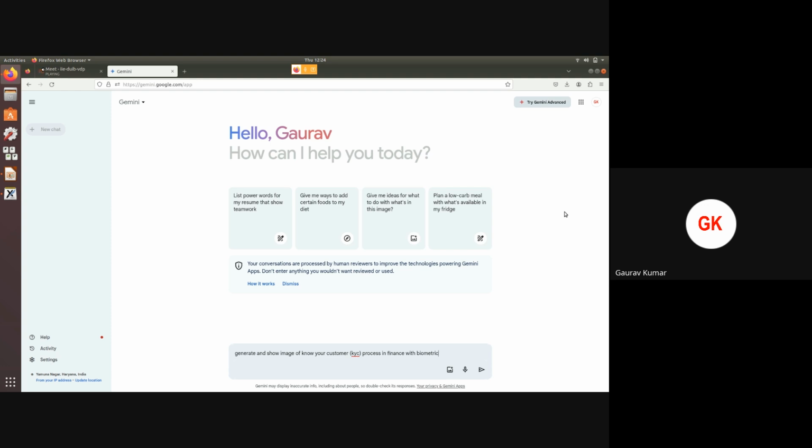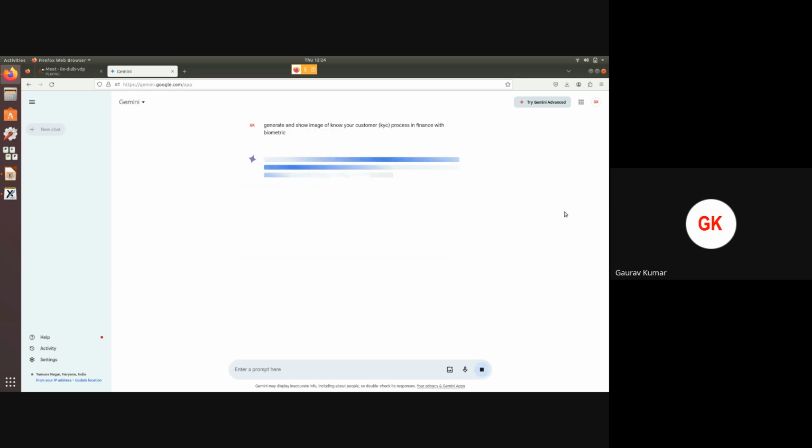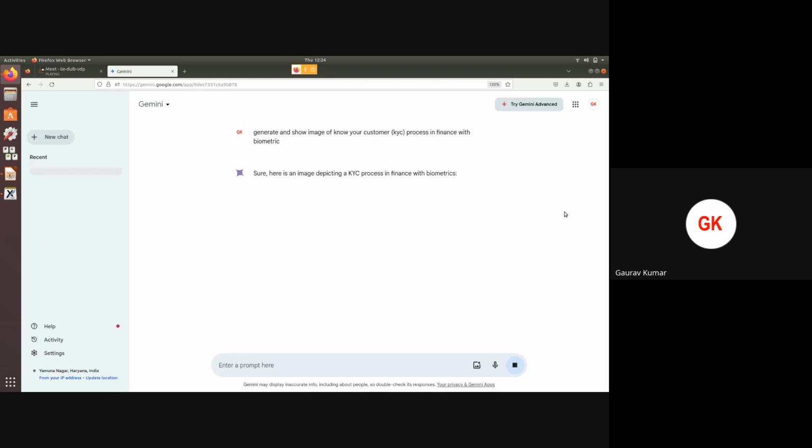In Google Gemini, I am writing directly to generate and show image of KYC process in finance with biometric, and it will give me plagiarism free image. So you can see that this image, whatever will be generated, it will be completely plagiarism free.